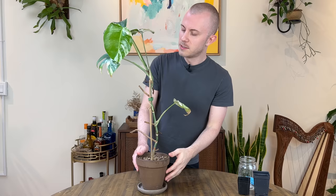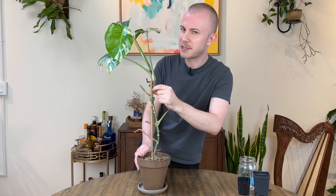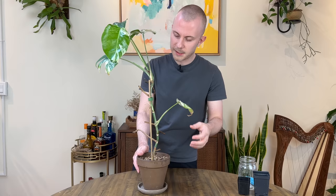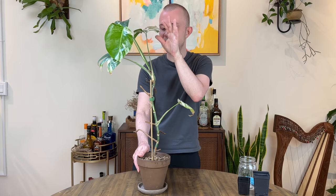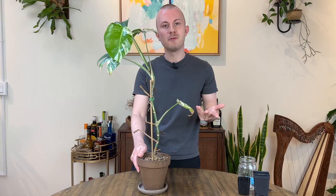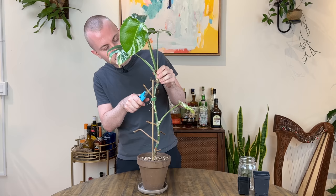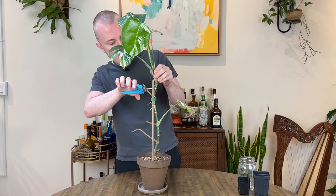When it comes to taking this top cutting, we're going to find the lowest leaf of the four, follow that petiole all the way down to the stem, find that beautiful aerial root which connects to the node. We're actually going to go one more node down from there because there is that beautiful leafless node, which is going to be the one we can have submerged in water. I would try to avoid having petioles and leaves submerged — if you can get a bare node or two down into the water, you're going to have more success. We're going to go right to that spot, about half an inch to an inch below that first bare node, and do a clean cut right in the dead center of that internode — and we've made the cut.